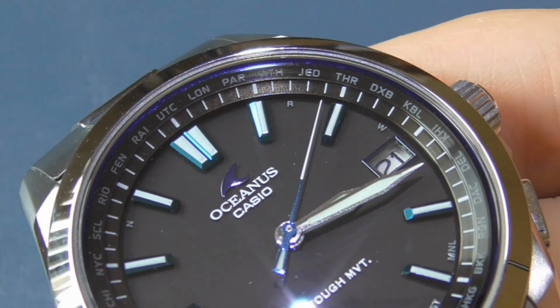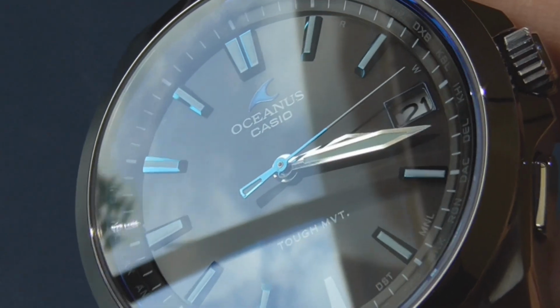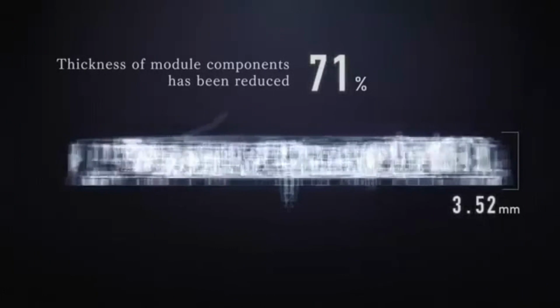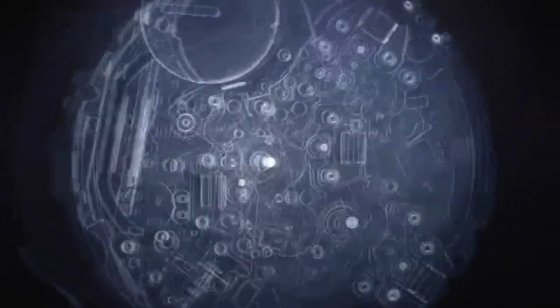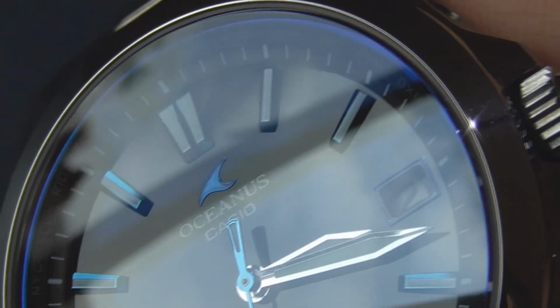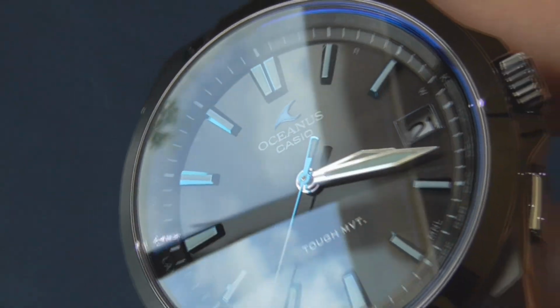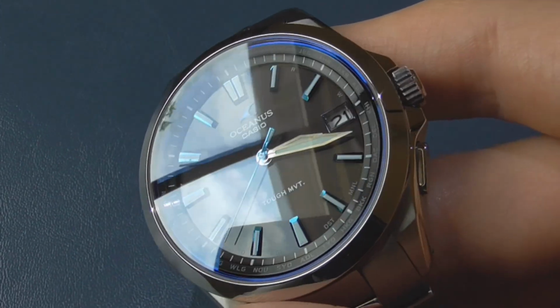This Oceanus movement has the strength and durability of a premium G-Shock. They achieve this by meticulously selecting different materials according to their density and strengths to lay them in sequence, so to say. It's a movement where each hand has its own independent motor. All the hand positions are corrected by laser technology or LED technology every certain amount of time, I think it's around 2 hours, that ensures hands are aligned, versus a Swiss luxury watch, where hands will be misaligned after a blow or a shock.